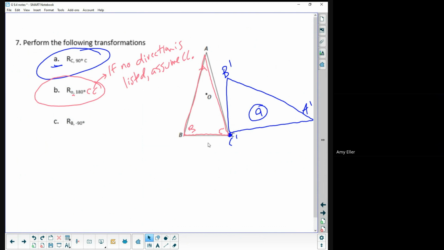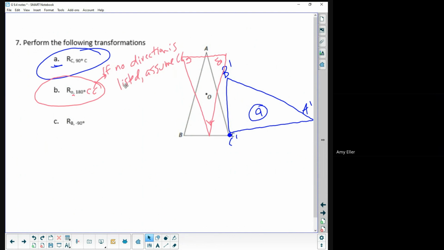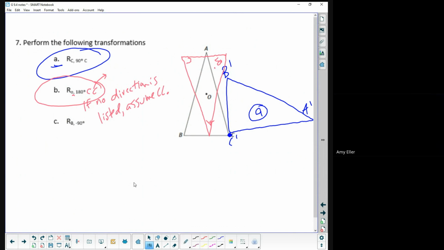This one is a nice visual if you want to look up here. I couldn't really do the others with this technology, but I can rotate around 0,0. So it's going to look like this. 180. So here's 90, I guess if I'm going counterclockwise, 90, 180. Notice where my points are. B was on the left. Now B is on the right. Call it B double prime, C double prime, and this is part B.